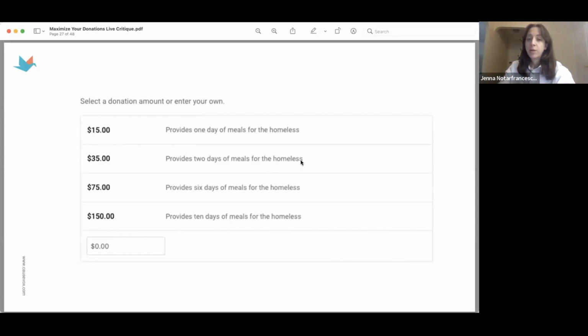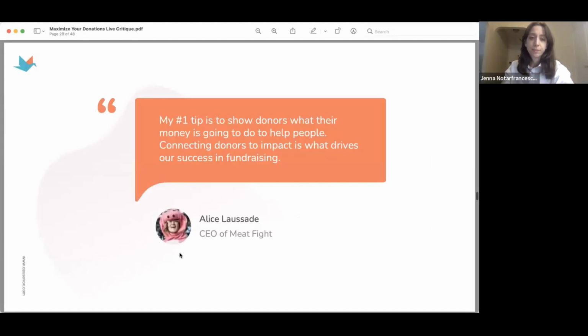On top of that, you can add a line of text description to tie the donation to impact. What does my $35 provide or do? You can get creative with this. You can also do title-based, sponsorship tier-based things. That's usually helpful for recurring gifts, which we'll get to in a second. But definitely recommended are the descriptive tiers.